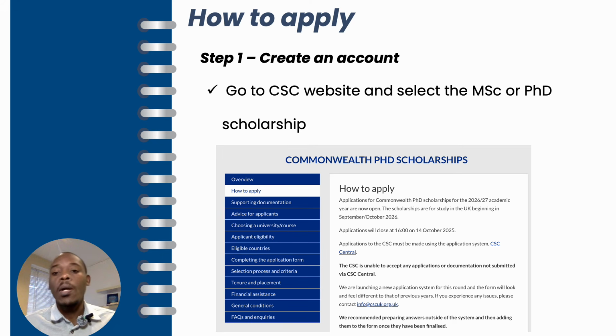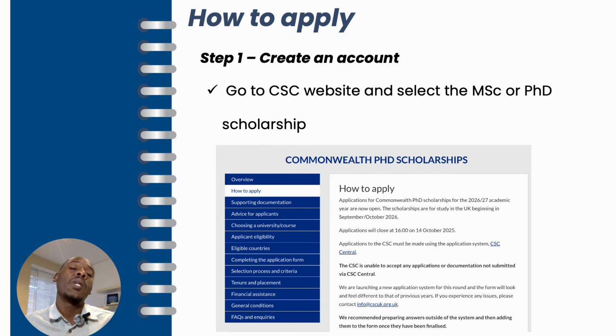All right, so let's move on to now how you can make a successful application using the new portal. So for you to make a successful application, how do you apply? The first thing that you need to do is go to the Commonwealth Scholarship website. You can either go to the page that talks about the Commonwealth Master's Scholarship or the PhD Scholarship.